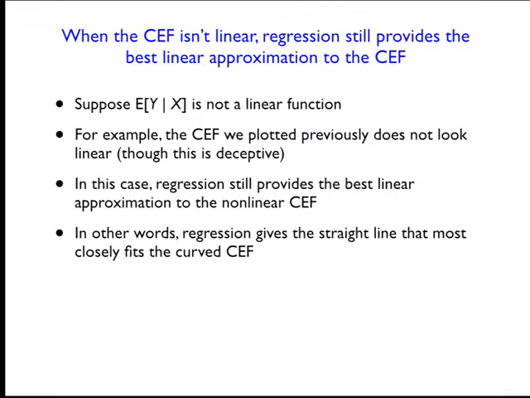It'll be bad in some ranges of x. Down here, it's severely overstating how much y tends to change as x changes, because the actual slope is pretty low, but the straight line has to have a pretty steep slope. And up here, it's going to mildly understate the change in y we should expect from a 1 unit change in x, because the true CEF is a little bit steeper. But overall, in this range, it's giving you a pretty good approximation to the actual CEF. Furthermore, if you're just interested in how close the two lines are to each other rather than comparing their slopes, I would say it does even better. It's pretty close throughout most of the range.